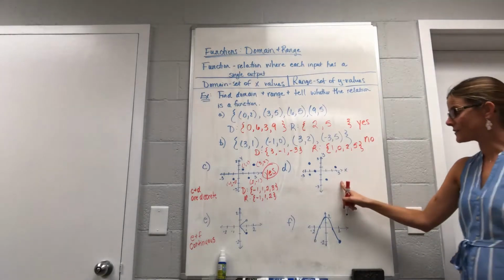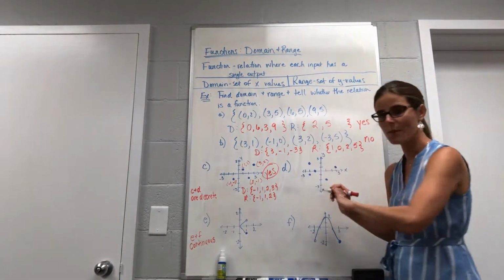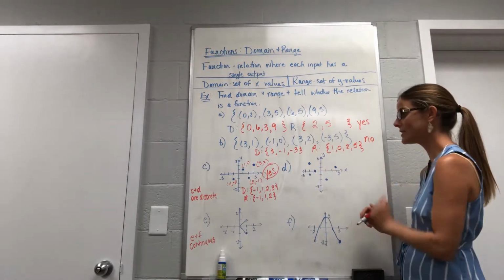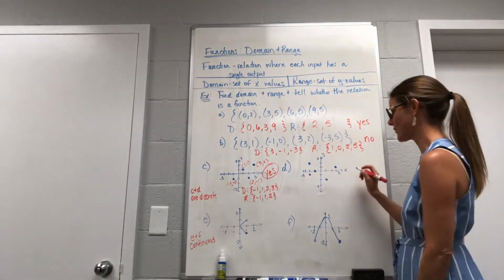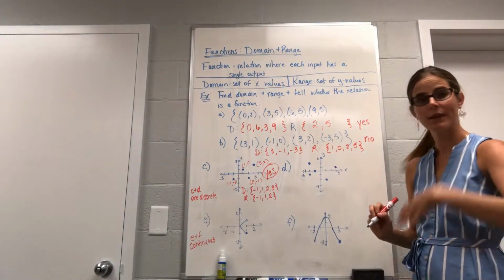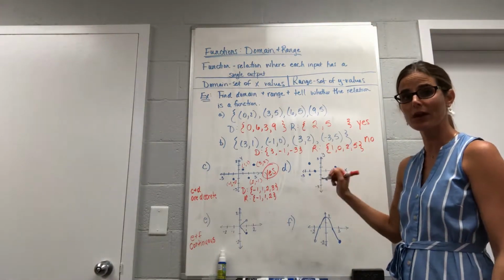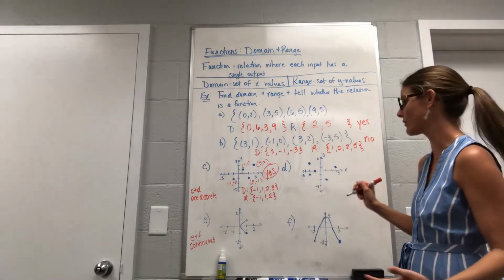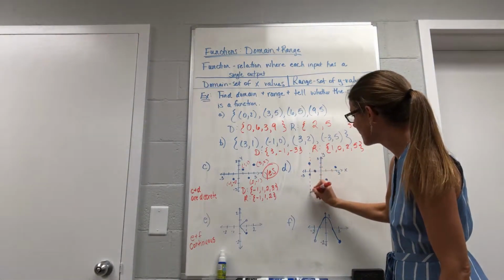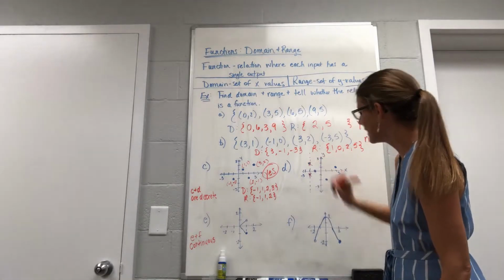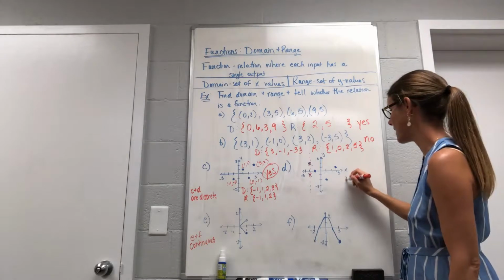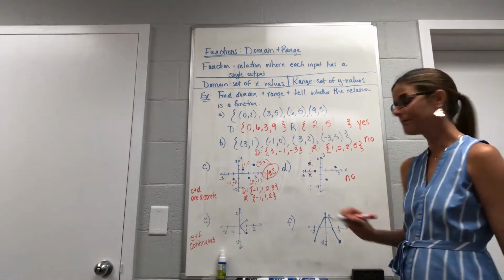All right, so let's look at this one. I'm going to skip the domain and range on this one because I think you can probably get the idea. We just write out those ordered pairs. What I want to focus on this one is that vertical line test. If I draw any number of vertical lines through here, what I'm looking for is, would any vertical line cross through the graph more than once? And right here, you can see that it crosses that graph more than once. So that tells us that this is not a function.